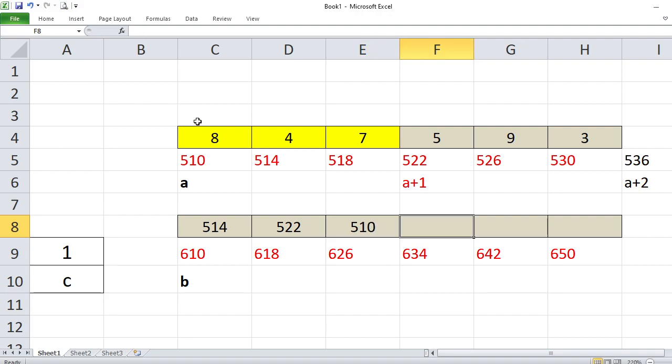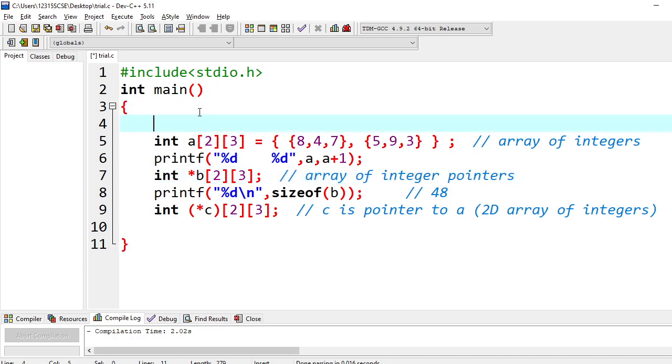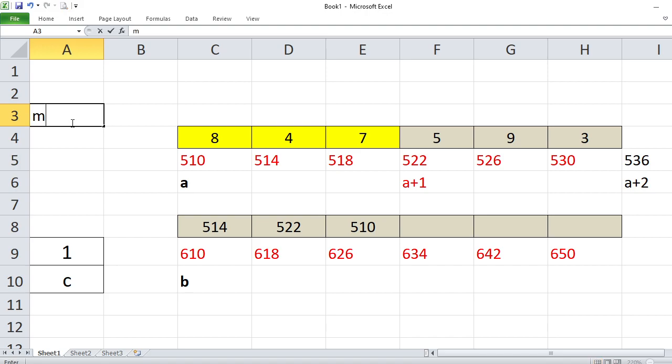510, okay, some other value I have. Say for example, if I declare int m equal to 100, I put it somewhere here. This m is having 100, and this m's starting address is say 780. That means I can put 780 also as one of the values, right? 780 is a starting address. This 100 is data, or I can just put 10,000 as data. 780 is a starting address. I can put that one.